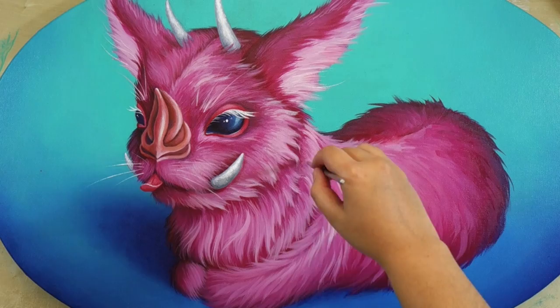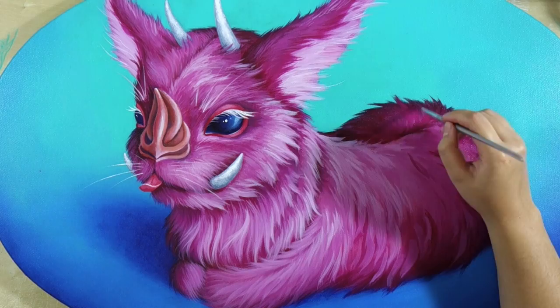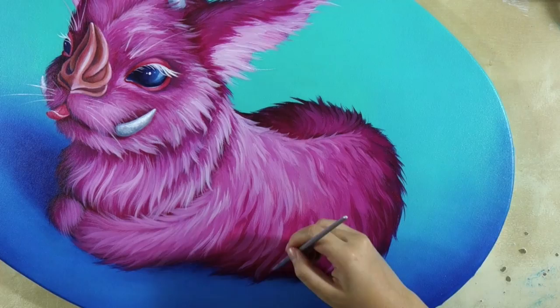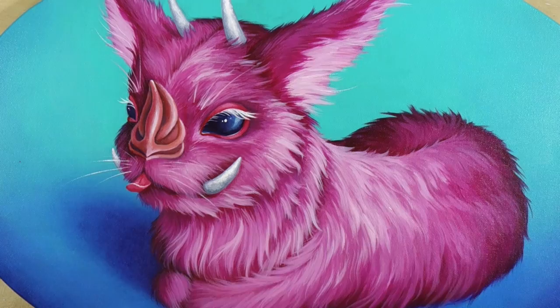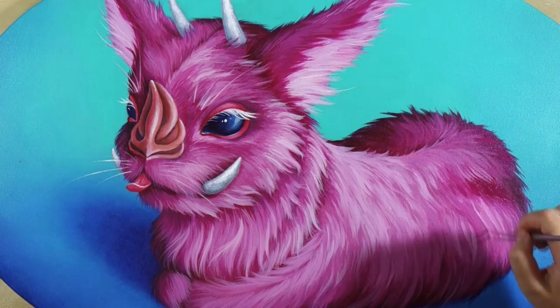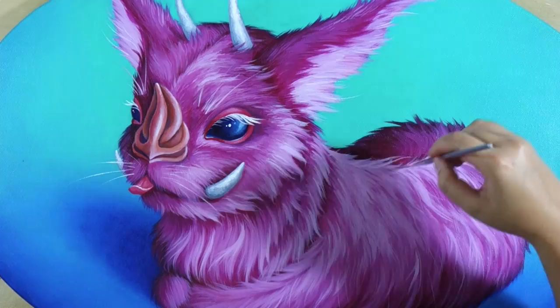And that 26 hours also doesn't include the time that I am contemplating and staring at the piece and brainstorming what colors to work. I also sketch in my sketchbook while I'm painting to work out what colors work well. Also apologies for the weird lighting there. I film in natural light as well as with lamps. So this particular day, the clouds were really not my friend, so apologies for that.